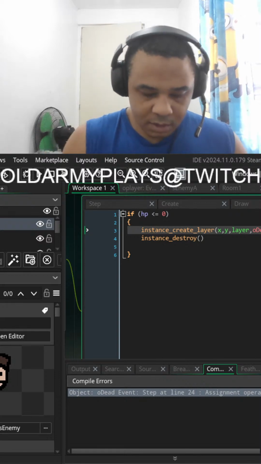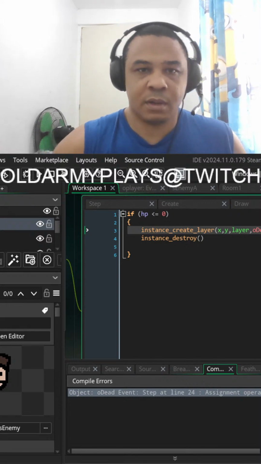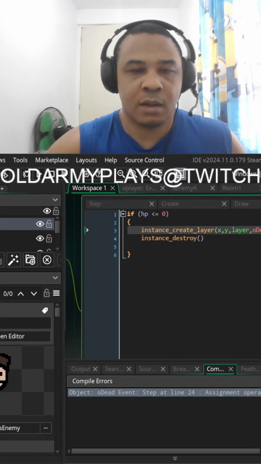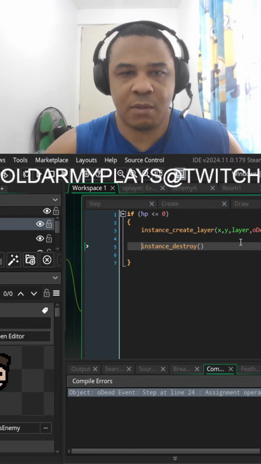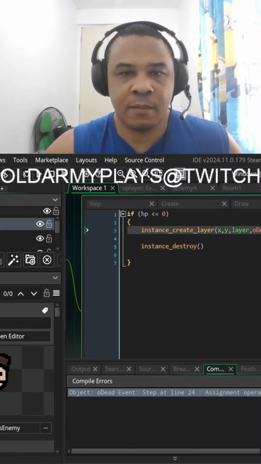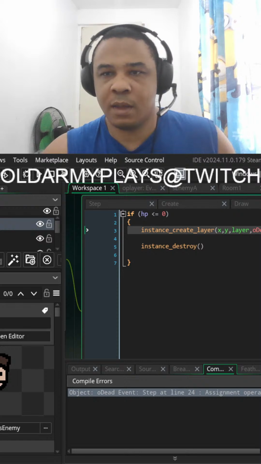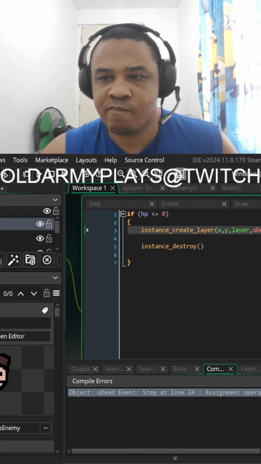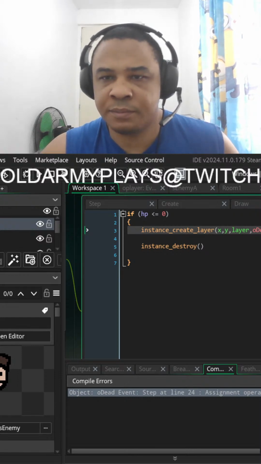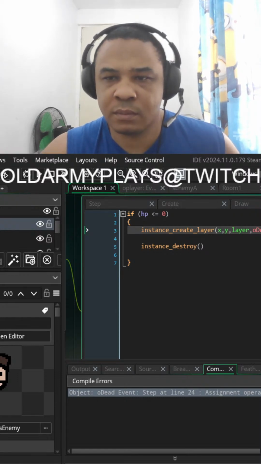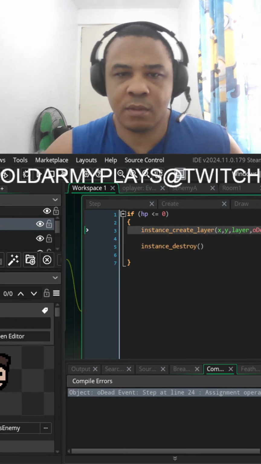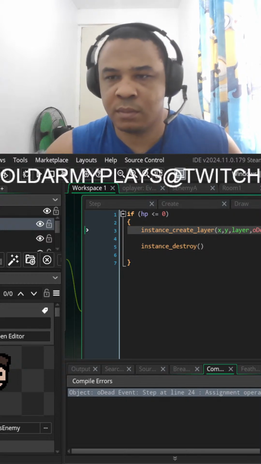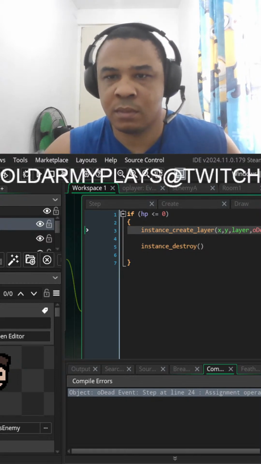And then we're gonna go here. Oh, that's the wrong thing again. Close. I'm gonna make a space for that right there. Okay, that's the instance that we want to make. That's the object that we want to make instances of. That's not half bad. Okay, so now when our HP reaches 0, these enemies should turn into these dead bodies. So let's place some enemies back into the room now, just so we can kind of see if this works.